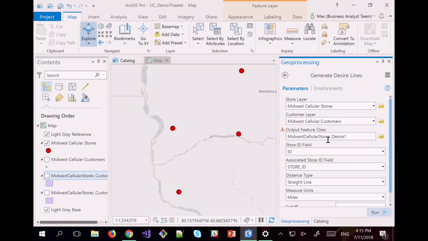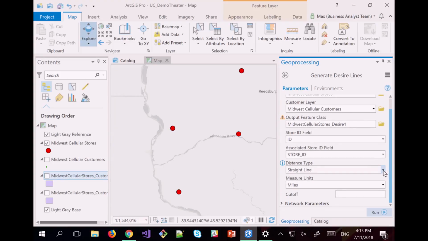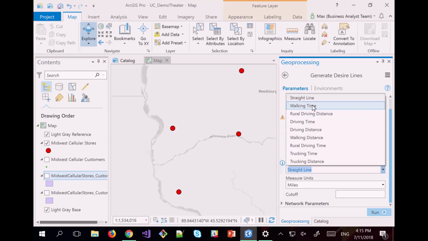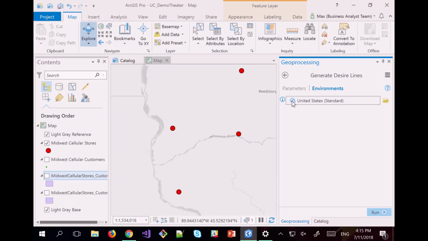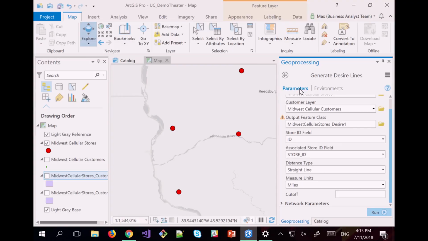So it's a visual thing, and at the same time, it allows you to calculate the distances. In addition to just straight line distance, you can also use any type of the network distance that you have set up in your system. In this case, I'm connected to ArcGIS Online dataset, but I could also be using the local data. In that case, it's the local network dataset.